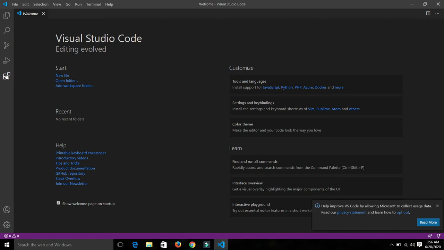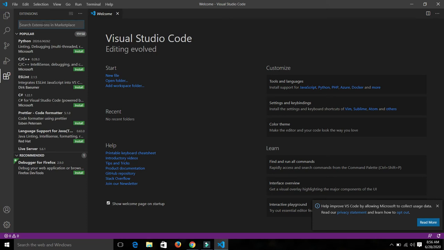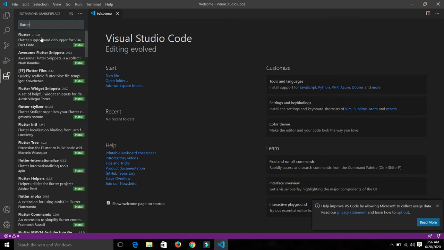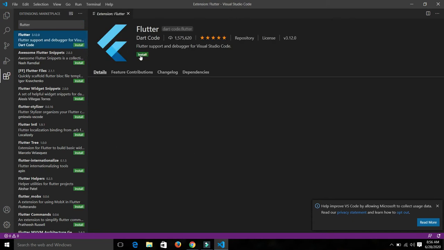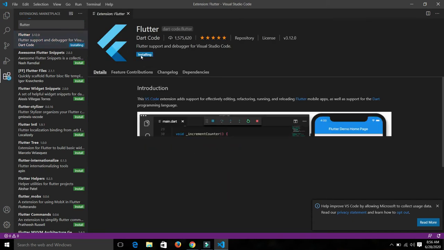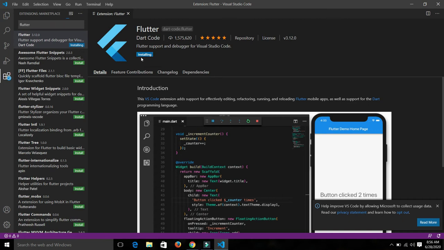So go to extensions. Here you can see it displaying extensions, and then search for Flutter. So you have this. Click on install. It will take some time.